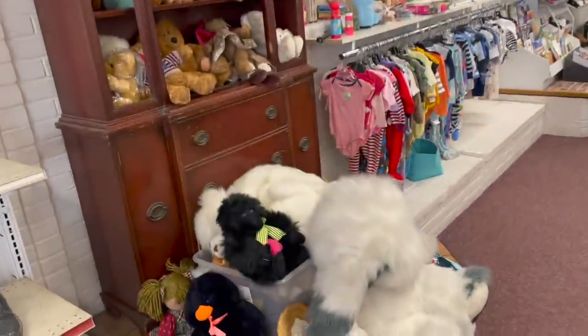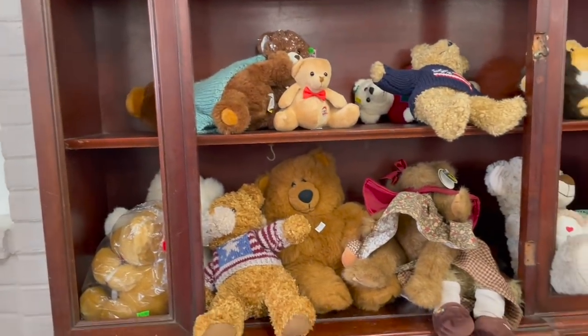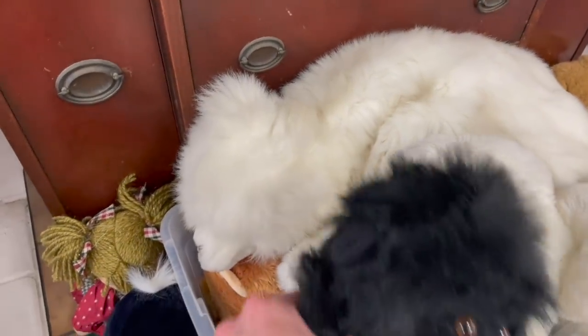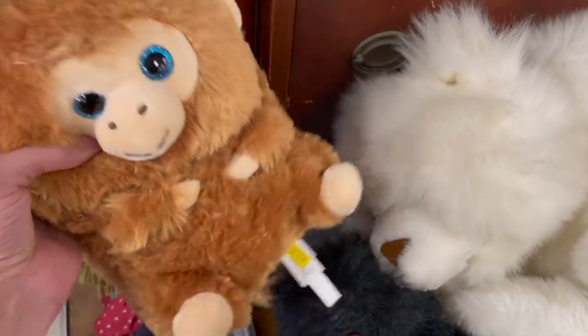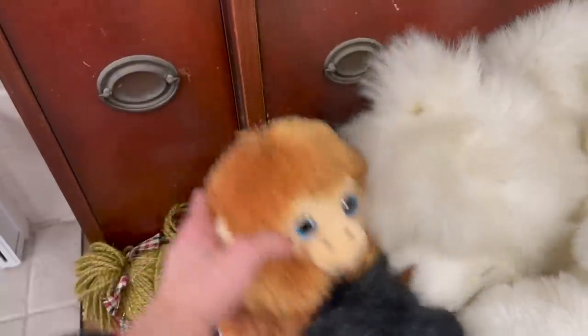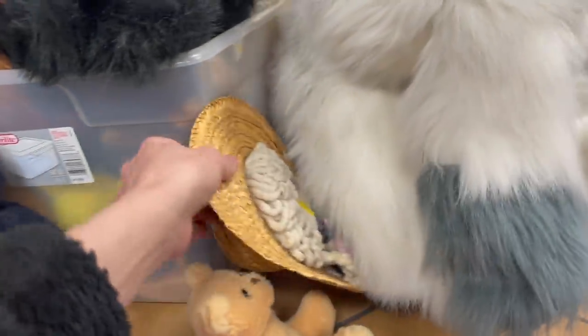Quick look in the children's section — look at this doggy. I still want to find that purring cat — I forgot who made it, Texco, but it's still good. Trying to figure out what that was — a monkey? A penguin — that's cute, like the penguin. Alright, our total spend was $20 — that's all it was. We had to put back the made-in-Japan teapot — it had a big crack in it. So make sure you always check before you check out, double check for chips and cracks. I think we're gonna head over to the Salvation Army and we'll see you there.